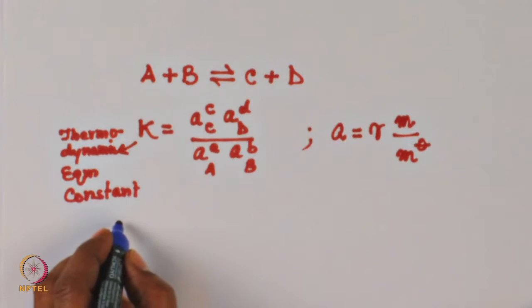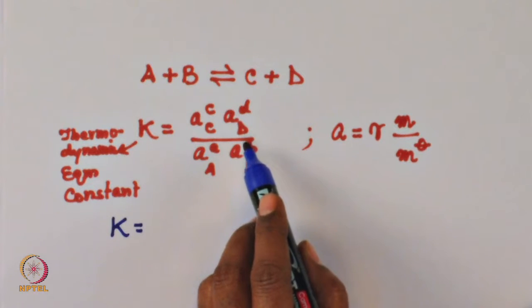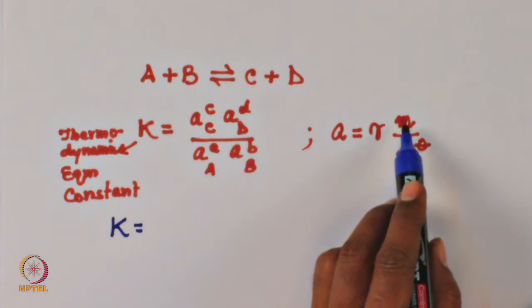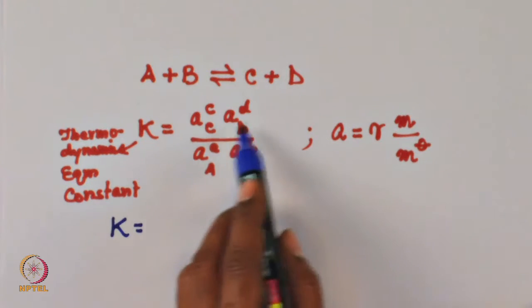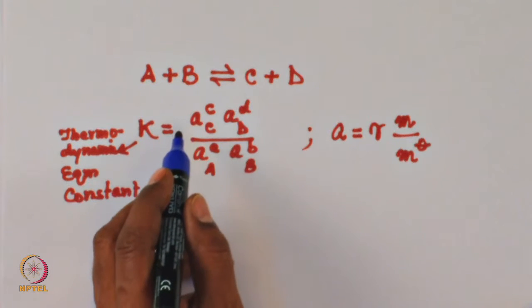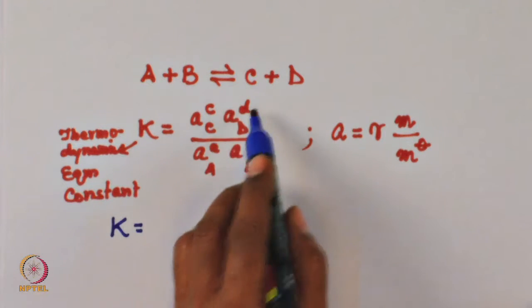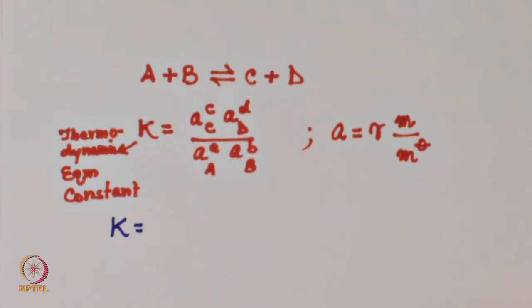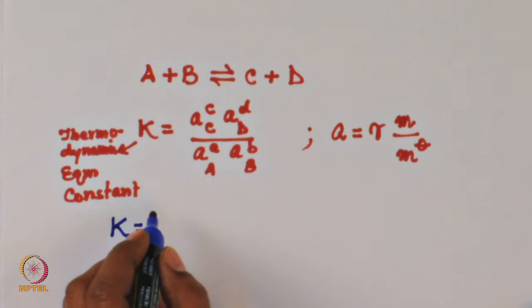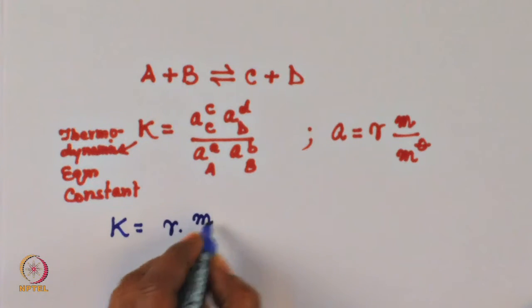So, let us say we write activity is equal to activity coefficient into m by m naught. This is how we have defined earlier activities. That activity is connected to molality through a connector which is activity coefficient, m by m naught. M naught is introduced to get rid of the units. Now, let us substitute over here. What I have now is K. If I put instead of activity gamma times m by m naught, because m naught in any case here the powers C, D, A, B are 1.